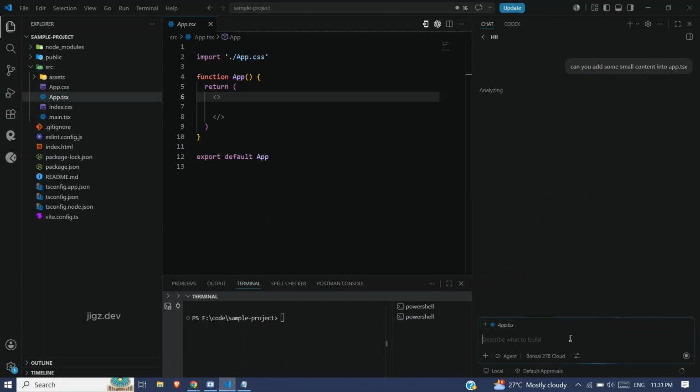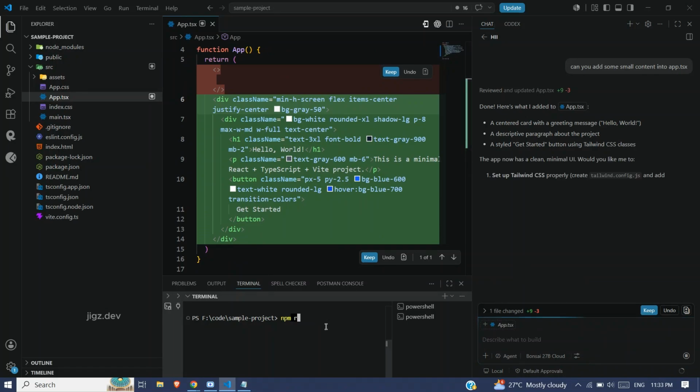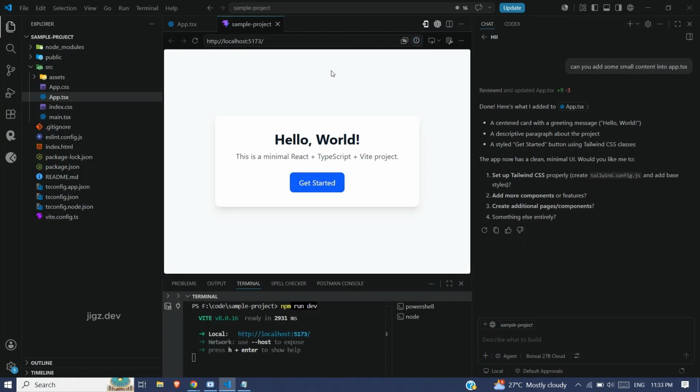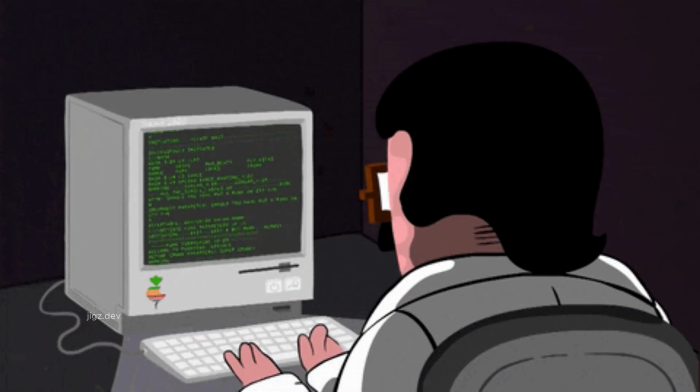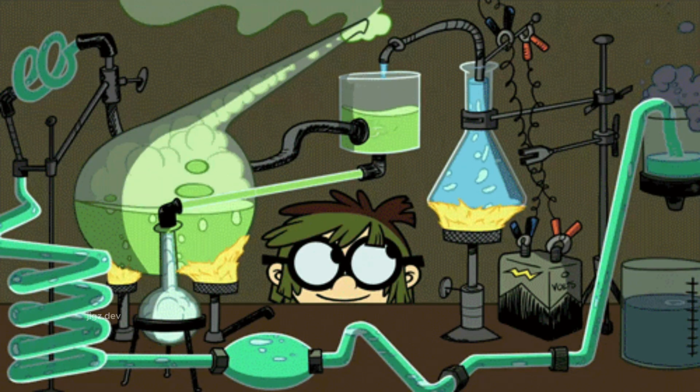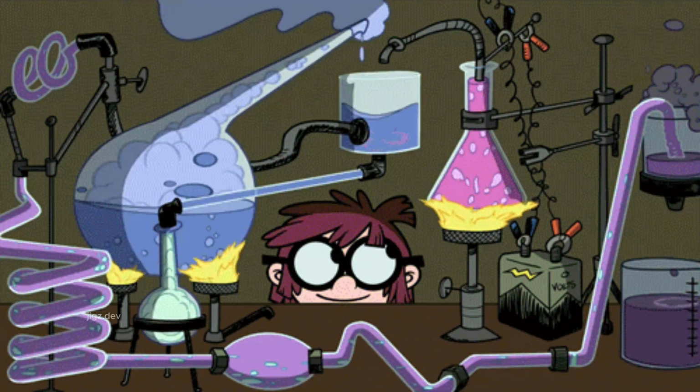Now let's tell it to write something inside app.tsx and see how it actually renders on the web. It made the changes to the file, and it looks good. So this way you can run Bonsai 27B on a cheap Google Cloud VM and use it right inside VS Code for coding. It was just an experiment to see if it works and how it feels compared to the normal APIs.